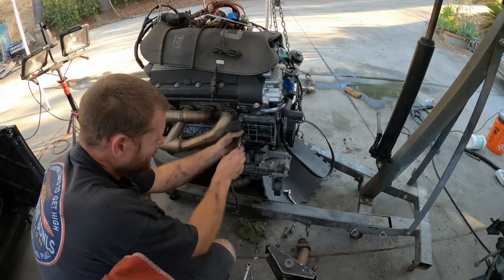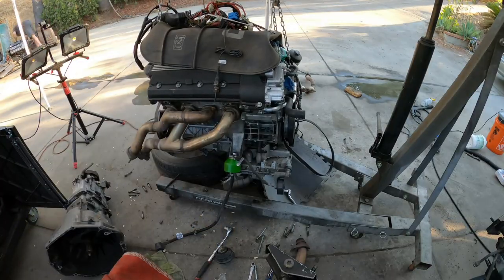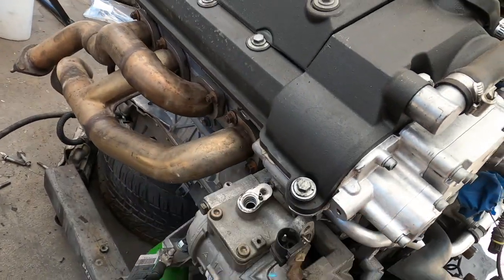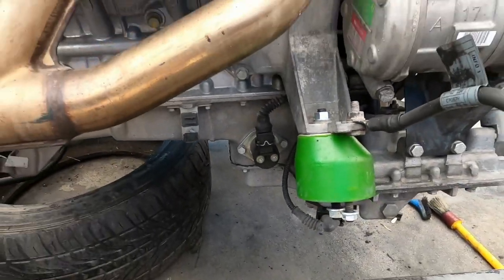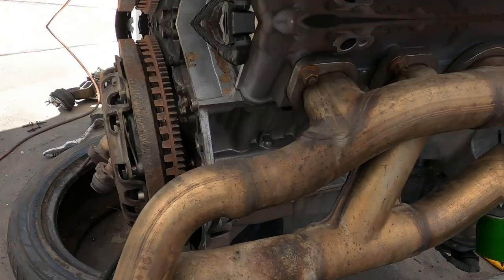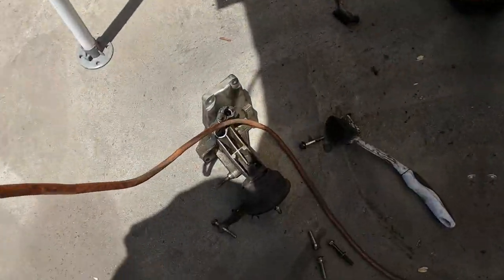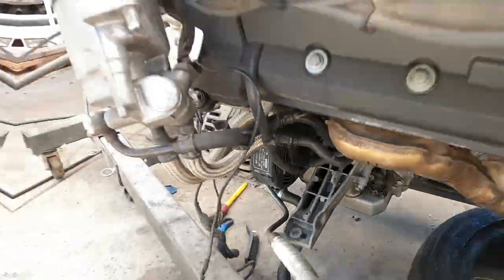So here we go. I have the correct AC compressor on. Everything's pretty clean for the most part. We have the passenger side motor mount on, that rev shift motor mount from FCP Euro, shout out. Anyway, we have that done. We have a new clutch and clutch kit to put on. And then I have to get this engine mount cleaned up and swapped out for that one right here. There's a couple other things I have to do. I need to change some wiring on the starter and get all that kind of rocking and rolling.